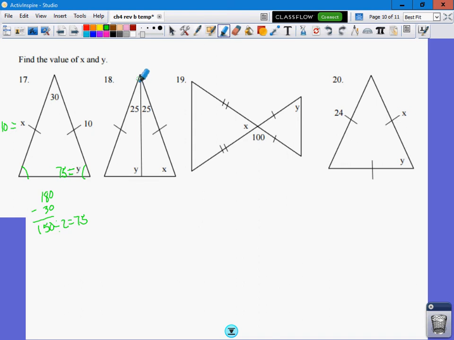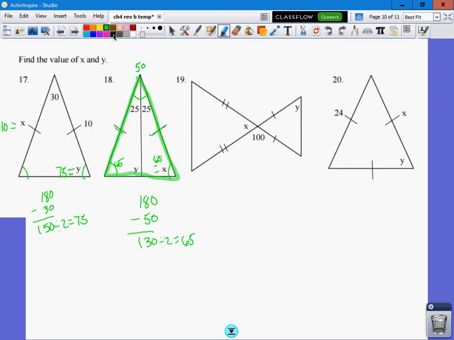If I look at this one and treat it as a triangle as a whole to start with, it is an isosceles triangle, and I know that 50 degrees was used up here. And I know that these two base angles would have to be congruent. 180 minus the 50 leaves 130 degrees, and I'm going to divide that by 2. So each of these angles has to be 65. X then is 65, and this angle over here is 65.